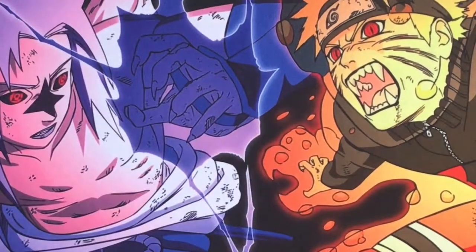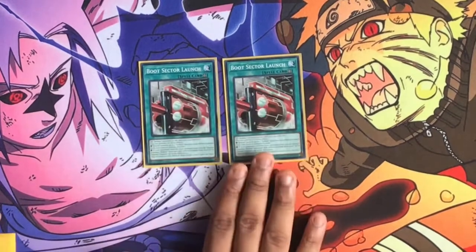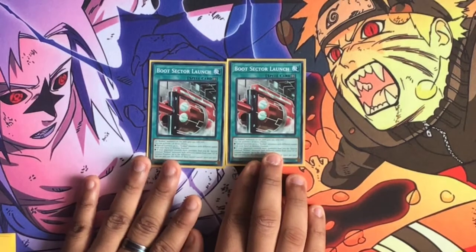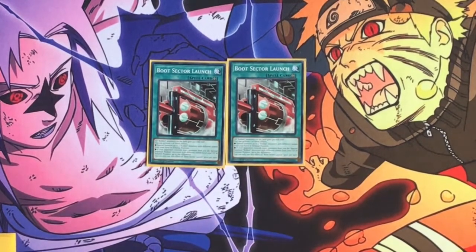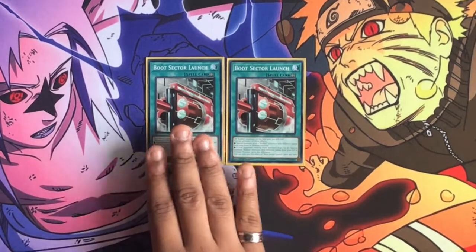But, on to spells. Spells, we have 2 Boot Sector Launch. Most people run 1. I suggest running 2, because if Tracer Dragon gets ashed, and you have Terraforming or something, you can at least get another one just in case of Ash Blossom. So I suggest running 2.